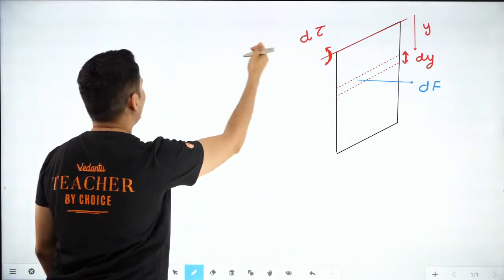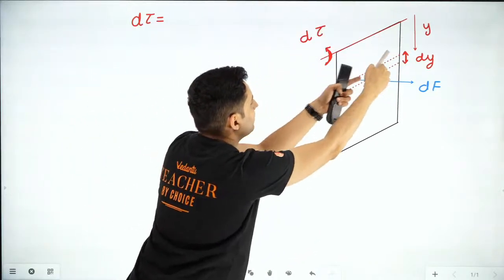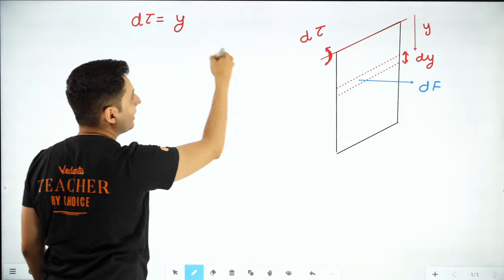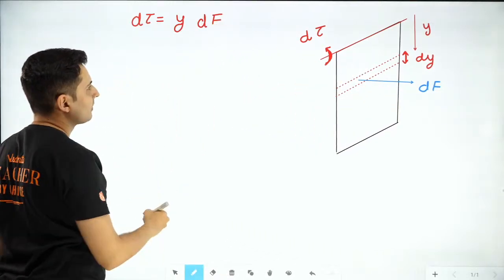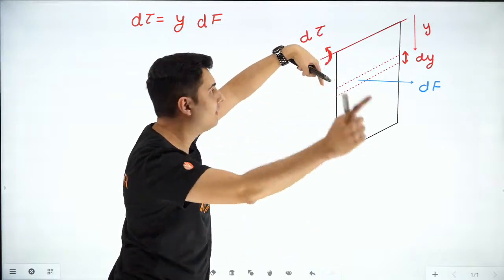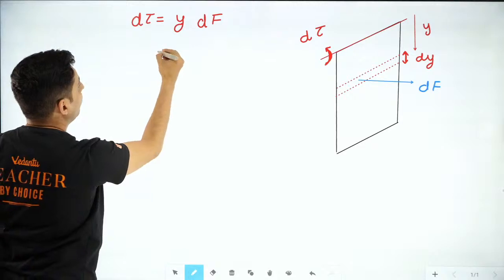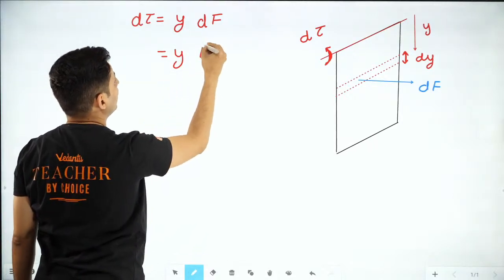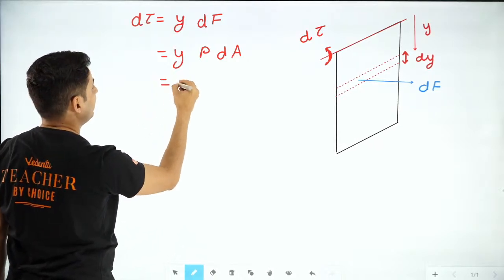So what is the d tau? D tau will be distance. What is the distance? Y into what is the force? Df. Y. R cross F. Do not forget that. R cross F. R is Y. Force is Df. But what is that Df? We just figured it out. It was PDA. Not public display of affection.